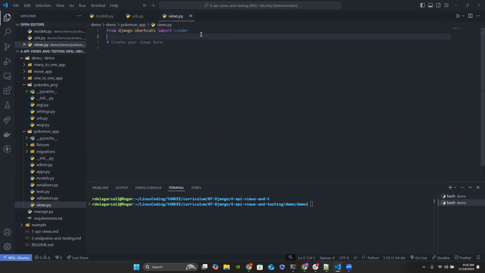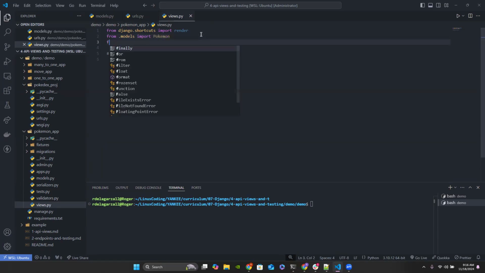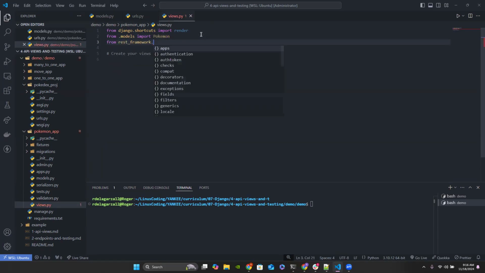First and foremost, since we're creating views for our Pokemon model, we might want to import our model. So we can say from .models import Pokemon. All right, we need to have access to the Pokemon model so we can actually use it. We are also going to import from rest_framework.views our APIView, which is going to be a class that we inherit from to create our custom-made Pokemon views.